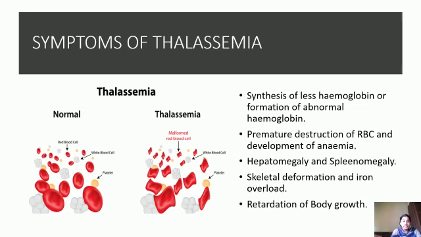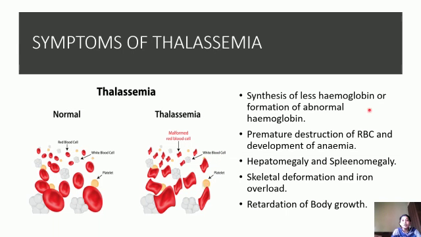How do we understand that a person has thalassemia? What are the symptoms? If you look at the diagram, this is how a normal red blood cell looks. These are white blood cells, these are RBCs. When it is thalassemia, look at the malformed red blood cells. That means it is a completely faulty RBC. There is destruction of RBC or fewer RBCs produced in case of thalassemia. So what are the symptoms?